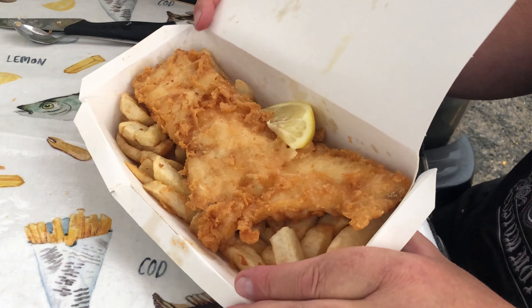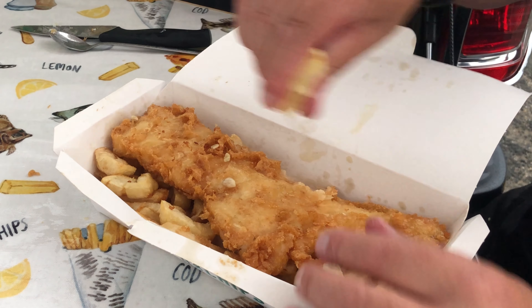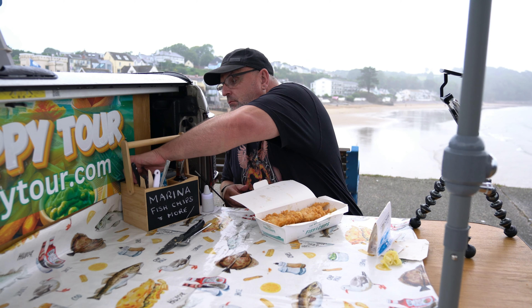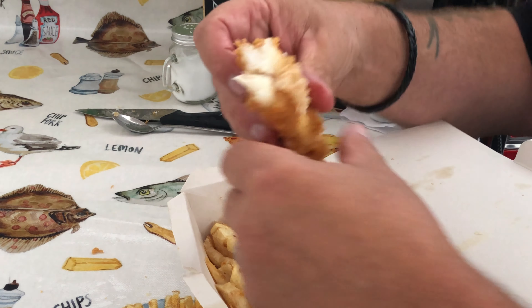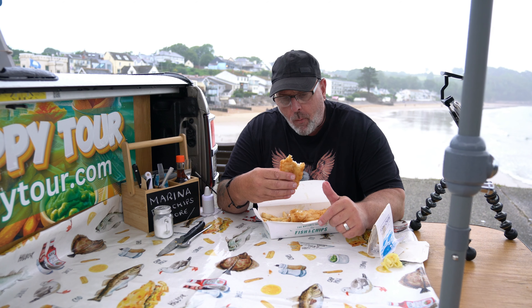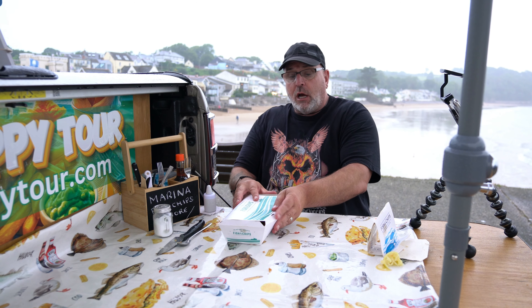Let's have a look at this fish. This is a standard cod and chips. I'm not taking this out of the box because it's throwing it down here and we need it covered up to get it back into the truck, where it will vanish pretty quickly. Just give a squeeze of lemon on here. Seagulls think it's their food. Plenty of salt. Let's open this up. That's a nice piece of cod. Let's try these chips with the salt. I'm about to investigate where these lower reviews have come from. I can only go off how it was for me today.